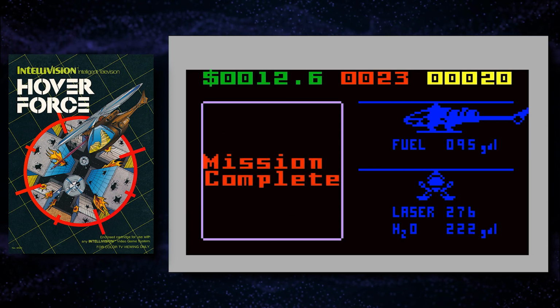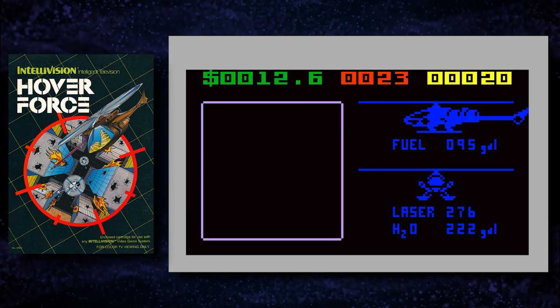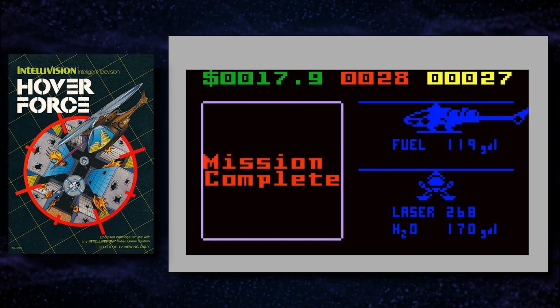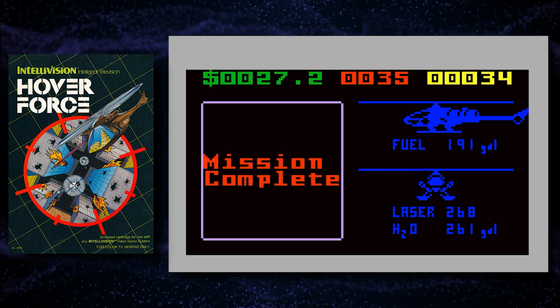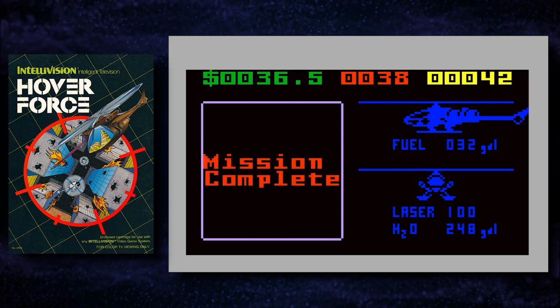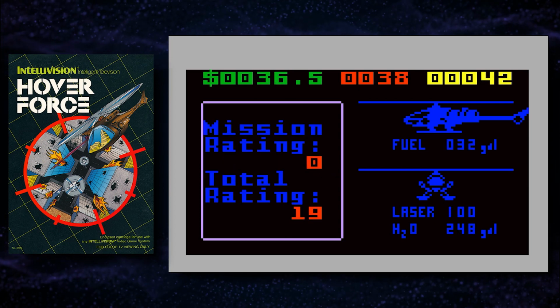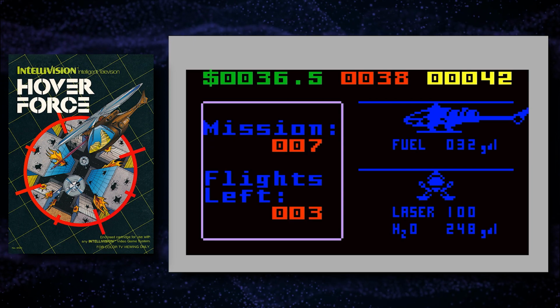For mission 3, I got a 0. What, 0? I thought that wasn't supposed to be possible. Did I do that badly? Mission 4, 0 again. What? Mission 5, 0 again. No way. Mission 6, 0 yet again. Come on, shouldn't I be getting more than a 0 if the mission was successful?